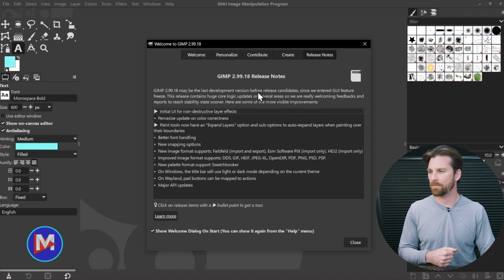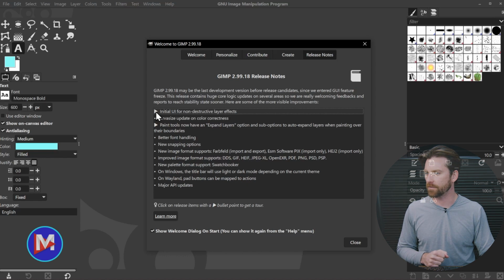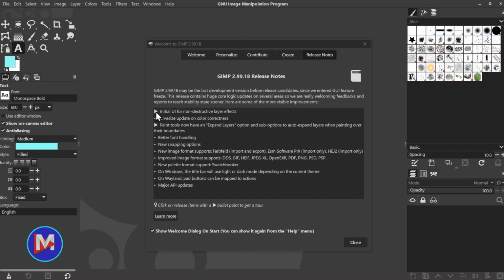Finally, on the last tab, you have the release notes for this latest version, so GIMP 2.99.18. Inside of the release notes, you have all the notable new features, but as I've mentioned in a previous tutorial, you also have this little play button, and it's going to play a little animation showing you exactly where inside of GIMP this latest feature resides. So if I click this little plus icon, it's hard to see, but this little icon here is going to flash showing you where non-destructive editing is. So I'll do that again so you guys can see it. There's a little flash happening there.